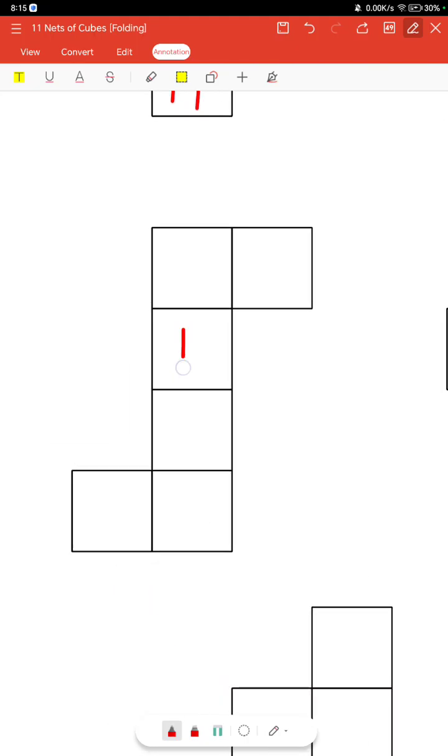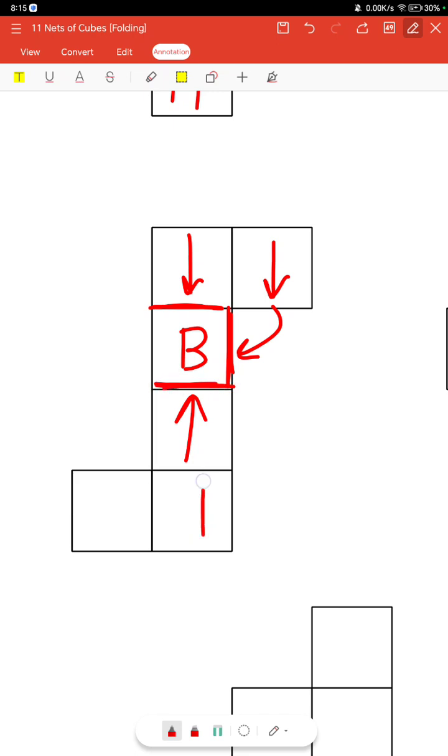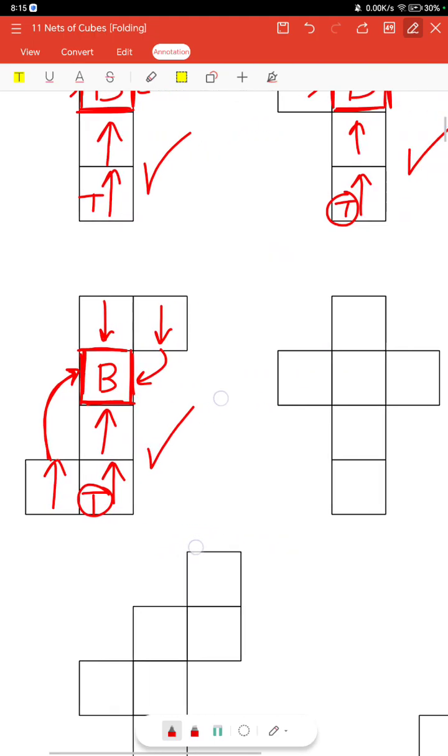Here, choose one in the middle. If I choose this one, this will move into the base to close this side. This in the same direction. And then like a door, close this side. This will move in this direction to close this side. This will move in the same direction to the base, making a top. Okay, then this will move like a door here, or when this one will be at the top, this will move in the same direction, then we'll go down to close this side. So all the sides are closed and base and top are here, so this will make a closed cube.